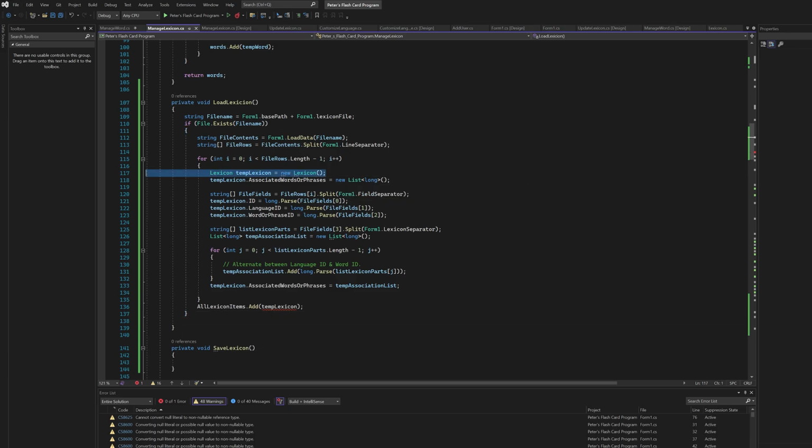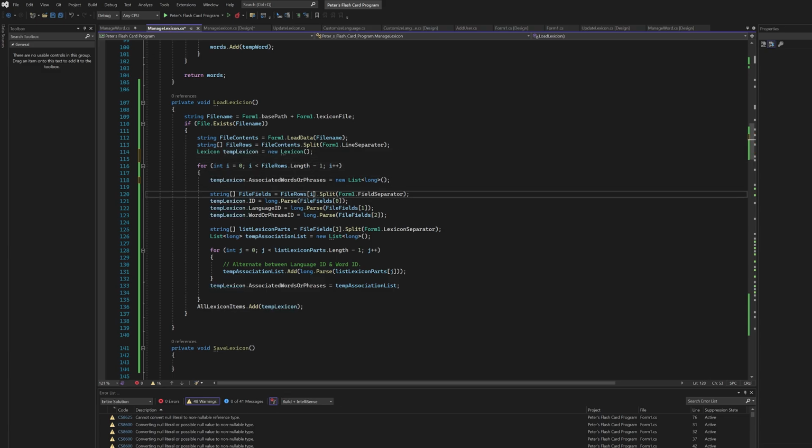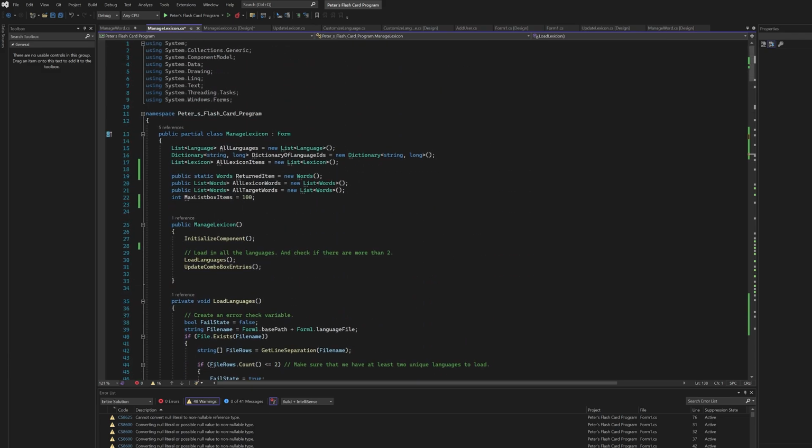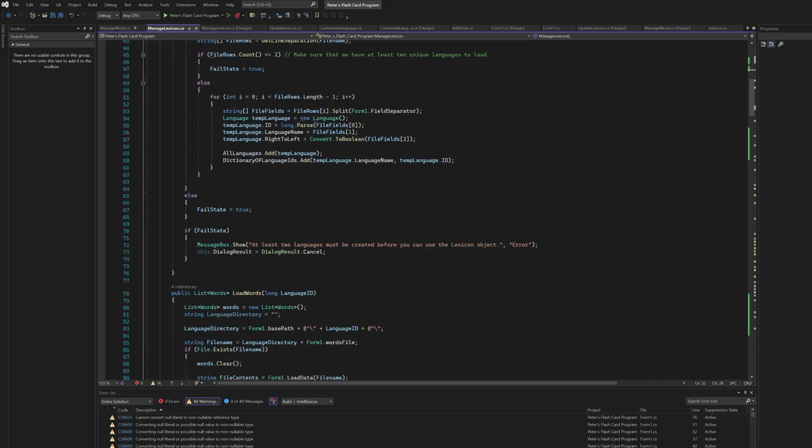We got this inside the for loop on this too. We need to put this before the for loop for this to work correctly. So there we go. Thankfully, it showed us those errors so we could fix them. So this is the way that we're going to load all of the lexicon items when they come in. And in fact, we can come up to here and just say, when we're doing all of this stuff, we can just load lexicon. We'll do that.